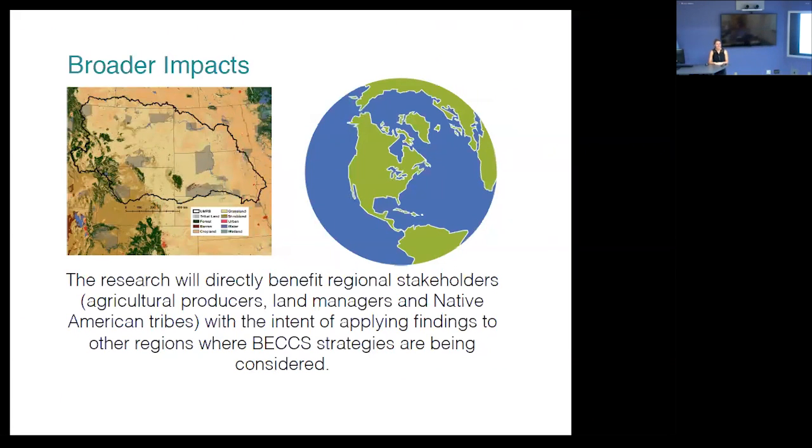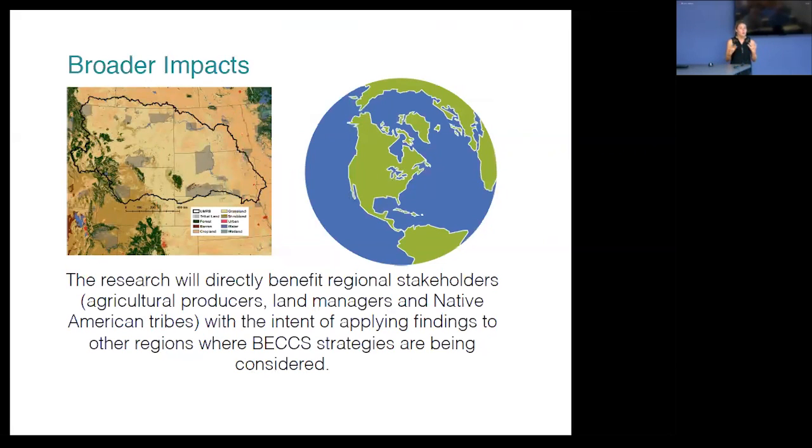Hi, I'm Selena Gervais, and I'm the Extension Outreach Coordinator for the WAFERx team. I'm pretty new in this position. And so when we're talking about broader impacts, obviously implementing BECCS or any sort of adaptive strategy like this would have a wide impact on a lot of different stakeholder groups. And so we're interested in exploring what those impacts will be and really getting a lot of community involvement early on and throughout the process.